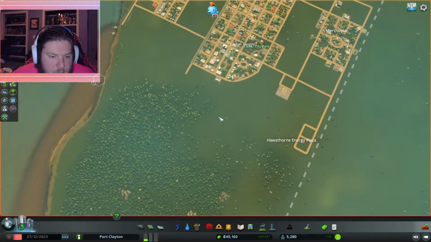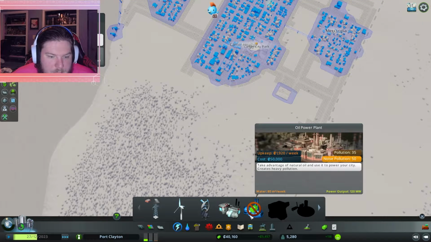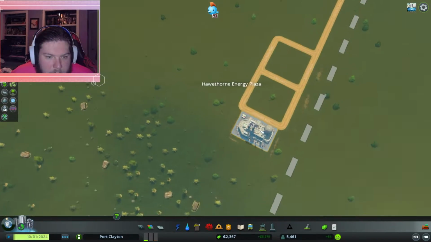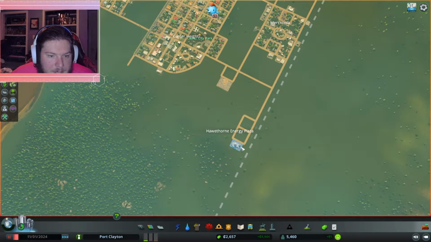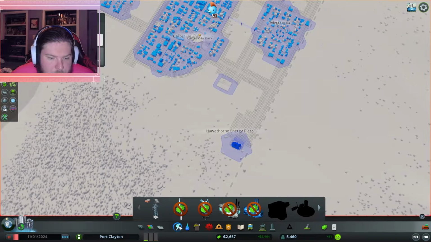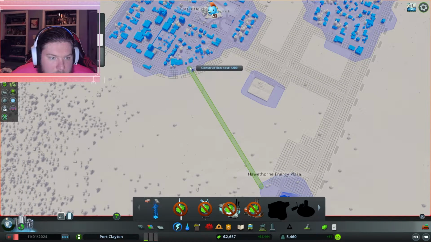And then we need to go ahead and worry about power. So we need just $10,000 more dollars. So we'll let that tick up. Should get that in 2 weeks' time. Okay, so we got that placed in there now. So now the thing is, this isn't producing any energy. So we need to bring some power lines into the city.